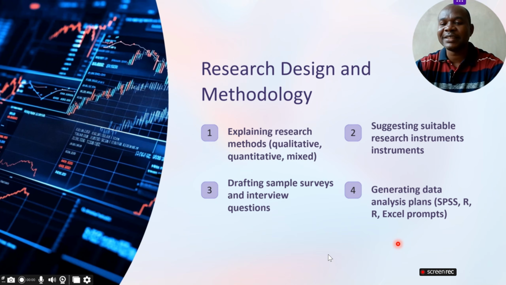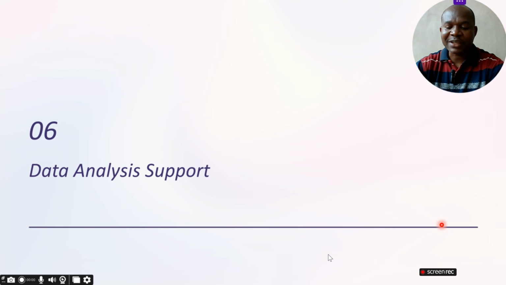How about generating data analysis? Of course, we have different software packages like SPSS, the R program, Excel, and all that. But the beauty of artificial intelligence is that it can actually help you bypass some of this software learning. With artificial intelligence, you can actually analyze a lot. It can generate code that you can copy and put in R, and R will run a perfect result for you.